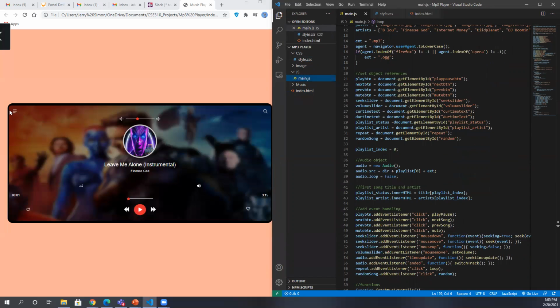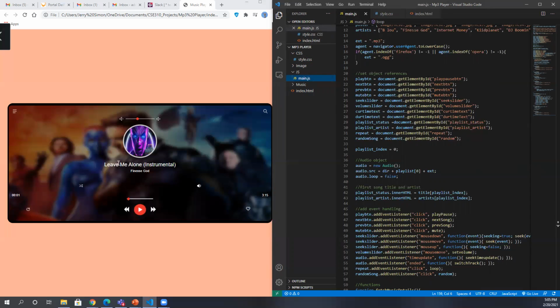As you can see, there is a menu icon, a search icon, a volume reducer icon, a slide bar, a pause and play button, a next and previous button, a mute button, and also a like icon, a rewind icon, and a shuffle icon. As you can also see, there's a real time. This real time shows what second of the song has been played and how long the song is going to take to play. In this song, it shows 3 minutes and 15 seconds.